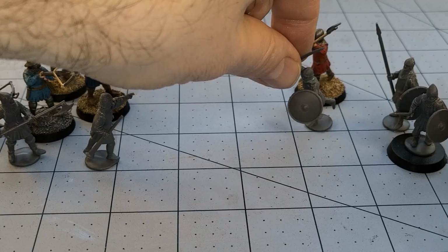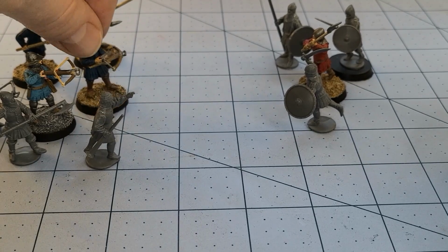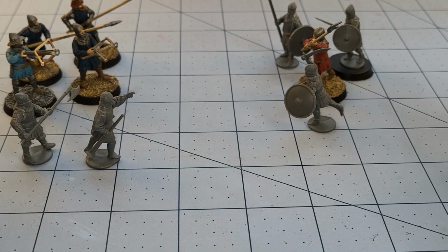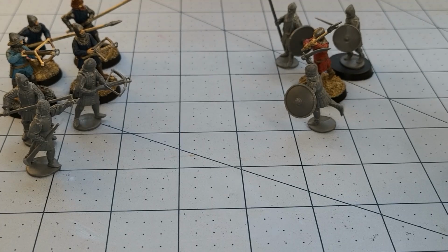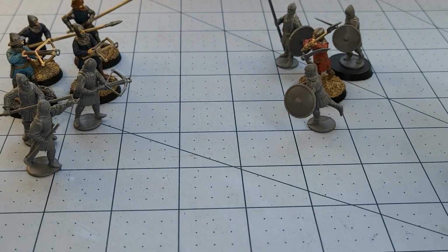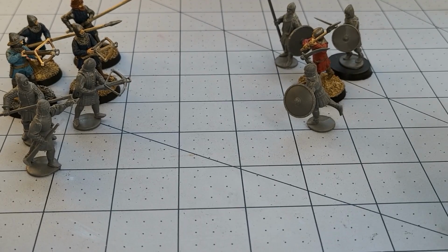And the other cool thing is that everybody is pretty much customizable across the range. So if you have any of the other English infantry or their generic middle-age infantry, I believe there's like a medieval set. I think so. Maybe that was the English one. Anyway, I'm rambling, but also, if you wanted to start busting in some of the sets of men-at-arms, they're pretty compatible between each other. So there's a nice mix of stuff you can really do with this kit. And I plan on getting my money's worth with these guys.